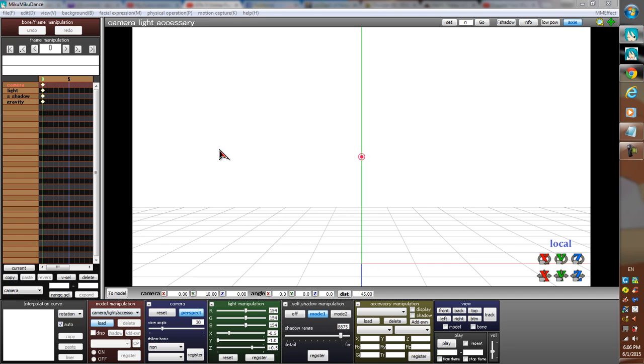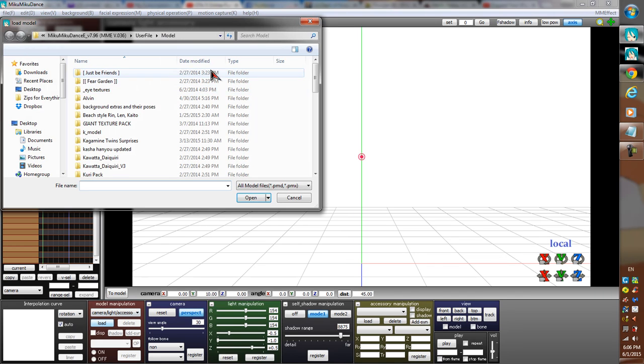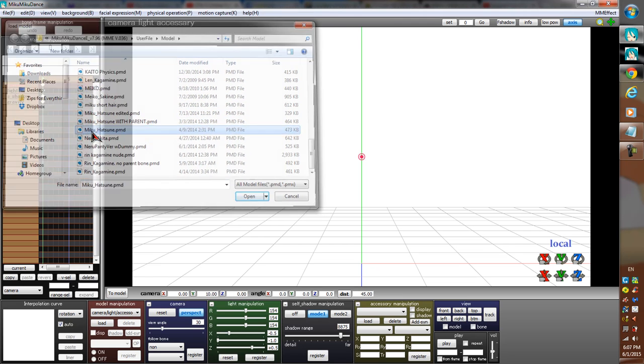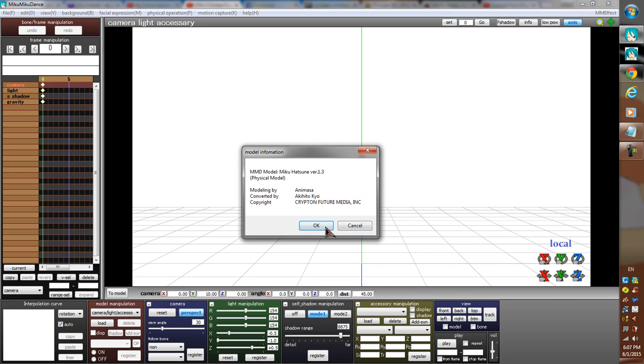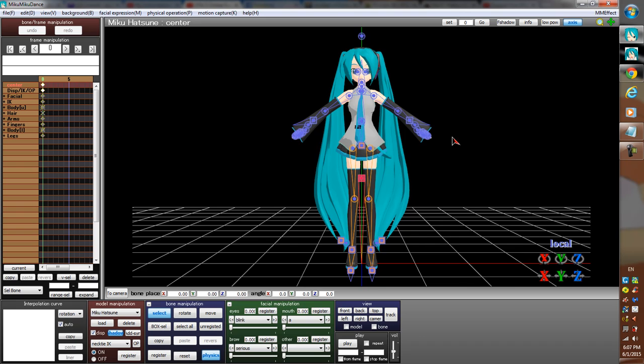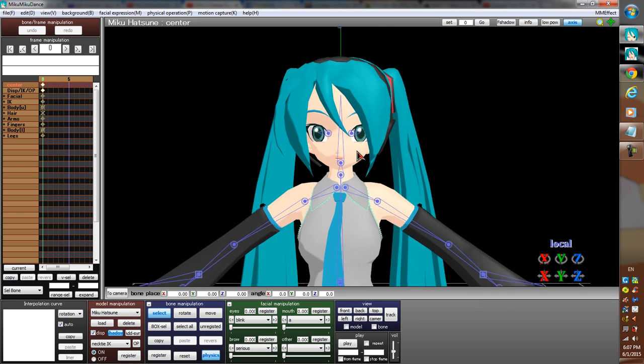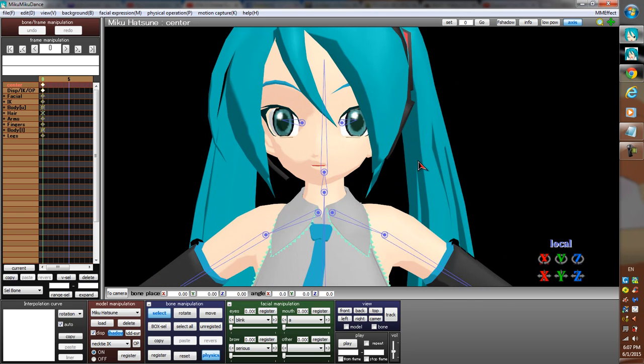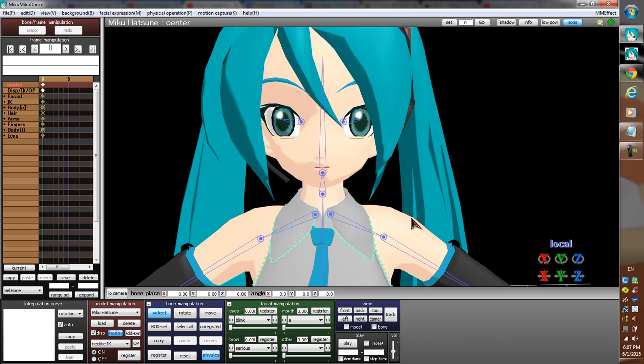I'm going to load up a model and show you the basics first on how to utilize the sliders on your model's mouth movement. I'm going to be using the basic Akumitsune model like I always do because you cannot go wrong with the basic model that comes with the Miku Miku Dance program to begin with. There is nothing wrong with this model, and I recommend using this model always for any of your animating needs because it will carry over to any other model perfectly.